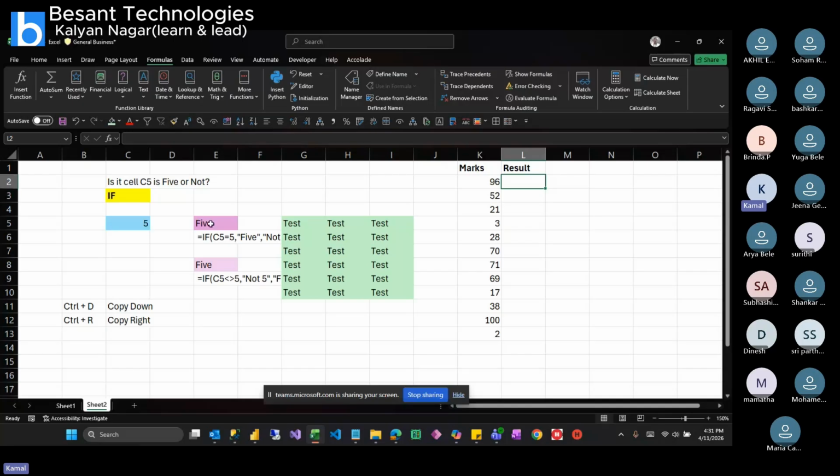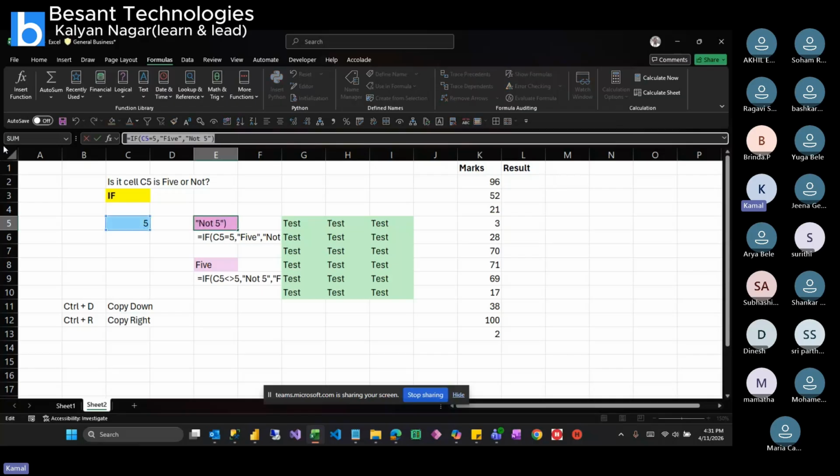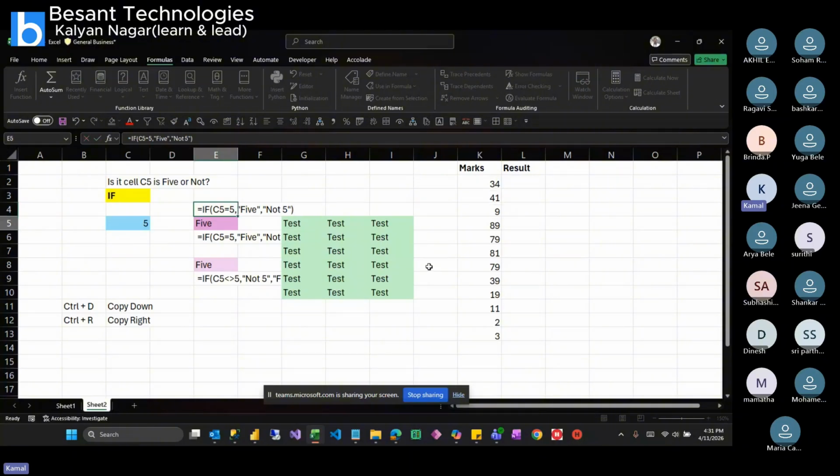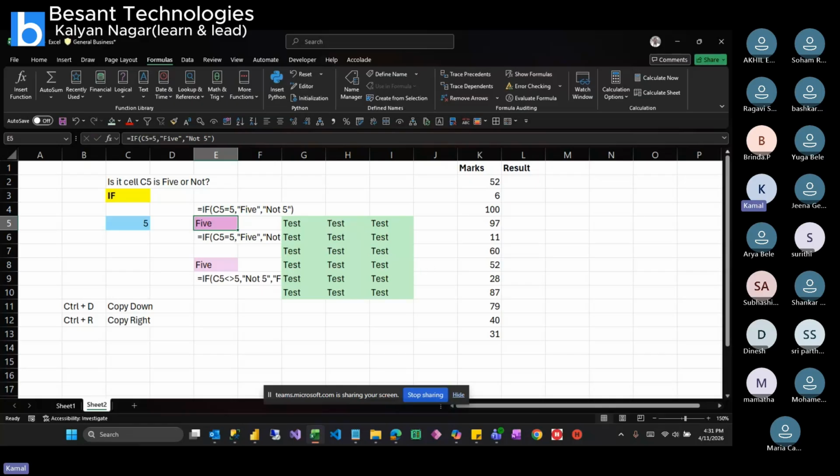But I hope all of you understand this IF condition. Basically, if my logical test is true, it should return one answer. Anything you type, what will happen in my K column, whatever number is there, randomly it's going to change. But always 1 to 100. If you don't want it to change, you need to remove the formula. See the formula bar, I can see the formula also.